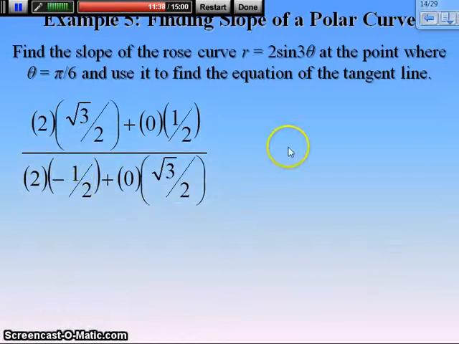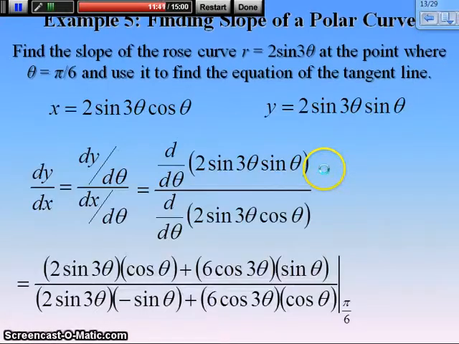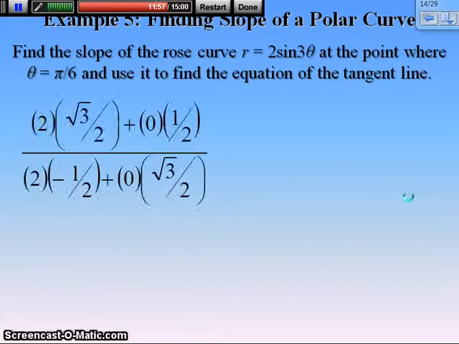So I take pi over 6 and I plug it in. Now let me go back just a second. You take pi over 6 and you plug it in for theta here and here, there, all 8 places. Plug them in, go to your unit circle, get all of your values off your unit circle and simplify these. So if you want to do that now, go ahead and pause the video, otherwise we go on. When I get my unit circle values and I plug them in, I get these numbers right here.